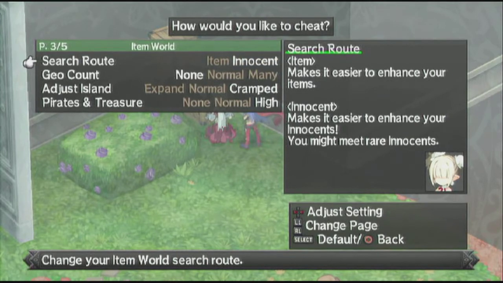And basically, as it says, it'll allow me to find innocents more often and make their stats higher if I kill them during this route.